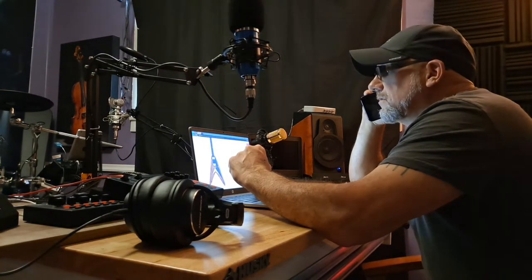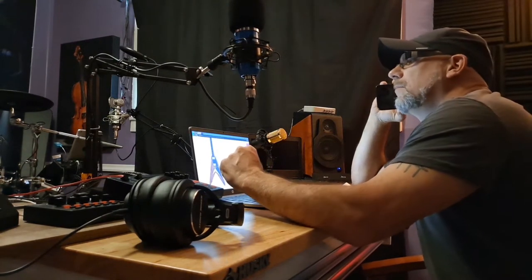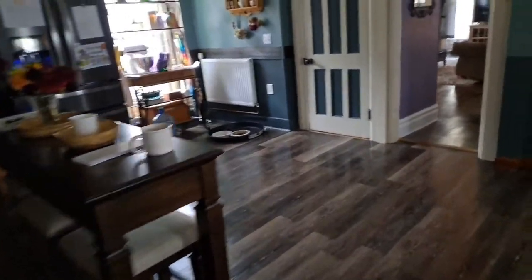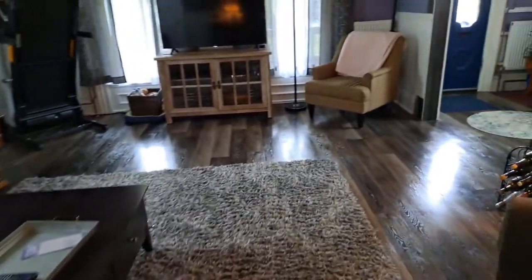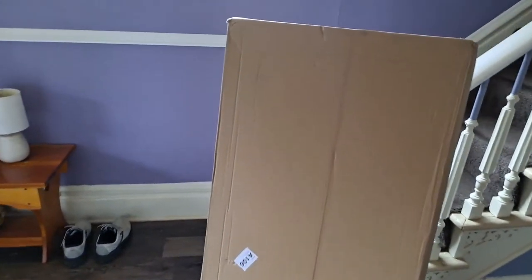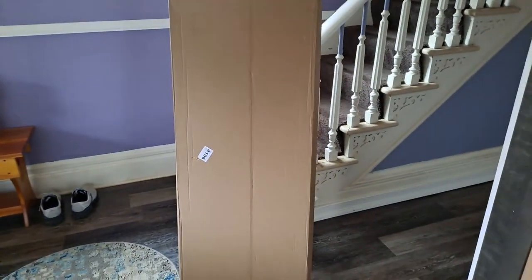Hello, a big package is here! I'll be right out to get it. Thanks — a package just arrived, let's go check it out and see what we got. Packages every day — that's the fun part of all this. It is always awesome when you come home and find a big box like this waiting for you. Let's do an unboxing and find out, and welcome to Fulton Street Beats.